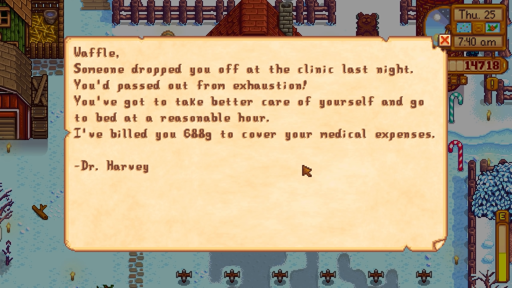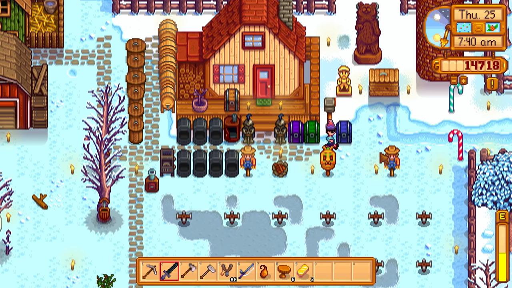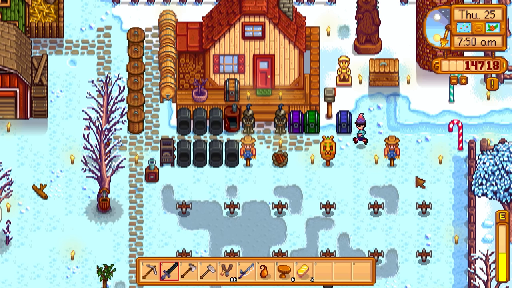Oh, Waffle, someone dropped you off at the clinic last night. You were passed out from exhaustion. Yeah, what do we do? I think we fell asleep in our base, wasn't it? I don't think it was too bad. But it looks like we did lose a little bit of money, billed me $688 to cover the medical expenses, and we made like 8,000 or something like that overnight, so that's why we're back over to 14,000, which is great.